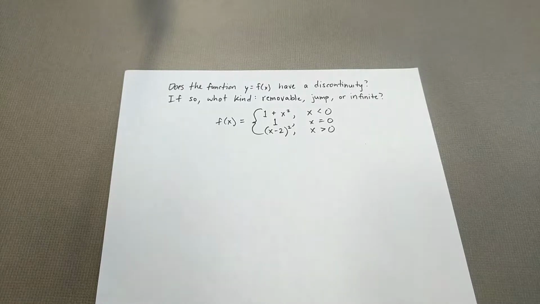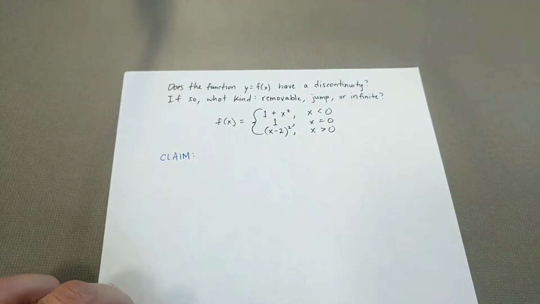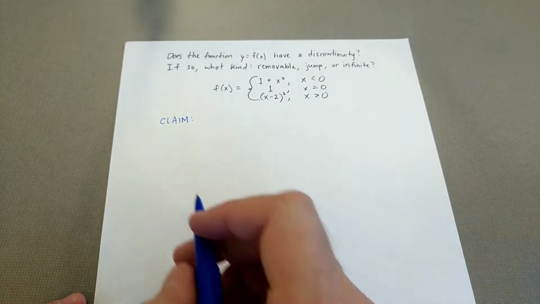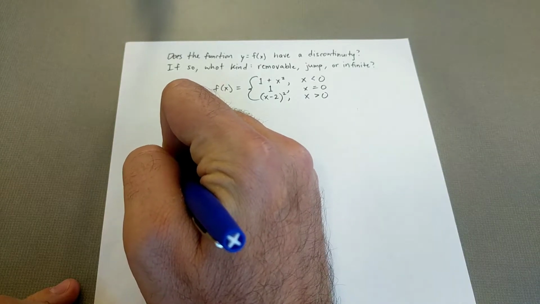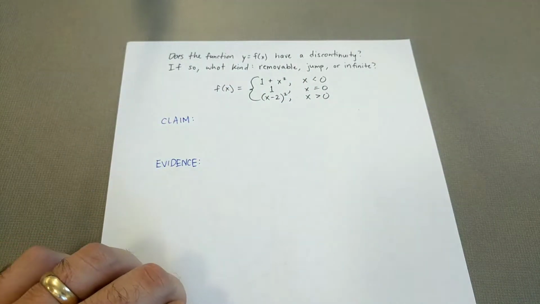Cool. So let's talk about some pre-calculus knowledge we have that can help us out here. Let's think about what we'd want to do. The first thing you might go for, because it's first in the order, is the claim. What is my claim? The thing is, you don't know what your claim is yet because you haven't done any work to figure this out. You could take a guess, but you might be wrong. So we don't usually start with the claim in math. We start with the evidence. We work out some stuff, do some math, and ultimately convince ourselves as to what our claim should be. So we're going to start with the evidence here.